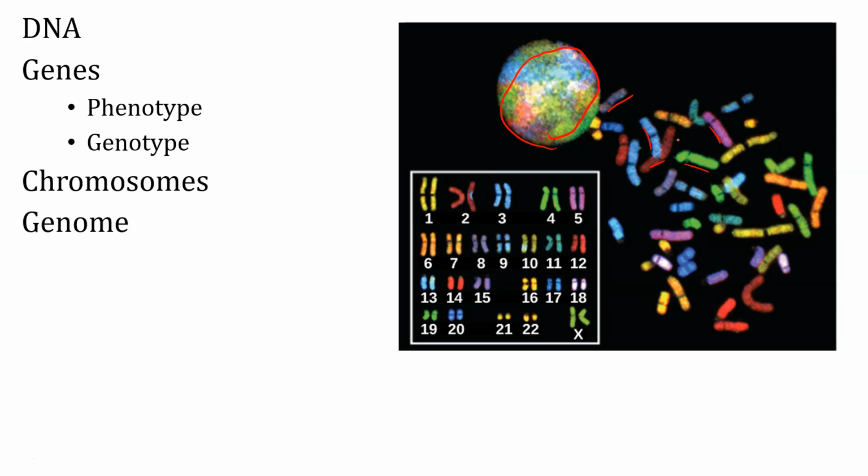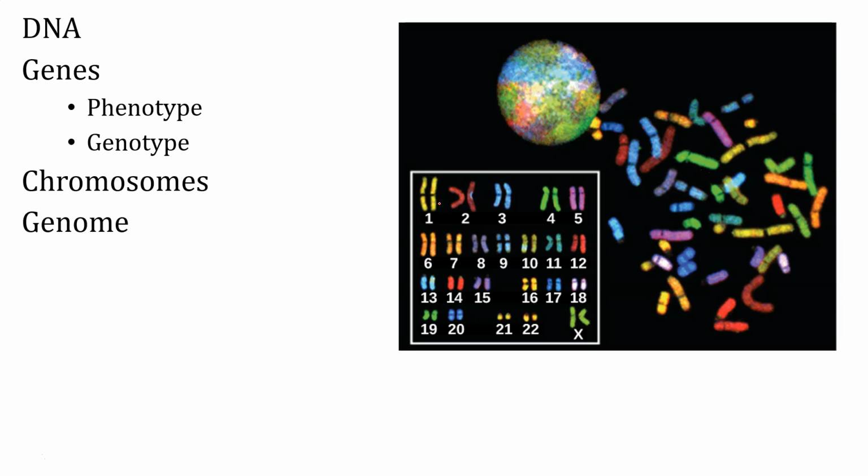Again, you're sorting this entire library, copying it, and then trying to somehow package it into 2 new cells. And that's a lot of material to move around, and to move around efficiently. If just one of these chromosomes didn't make it into the right cell, that would be pretty much the end of the cell. So huge consequence for not having all the chromosomes duplicated and moved to where they need to go. Condensing them into these discrete packets helps the cell achieve the proper transportation of these packets.